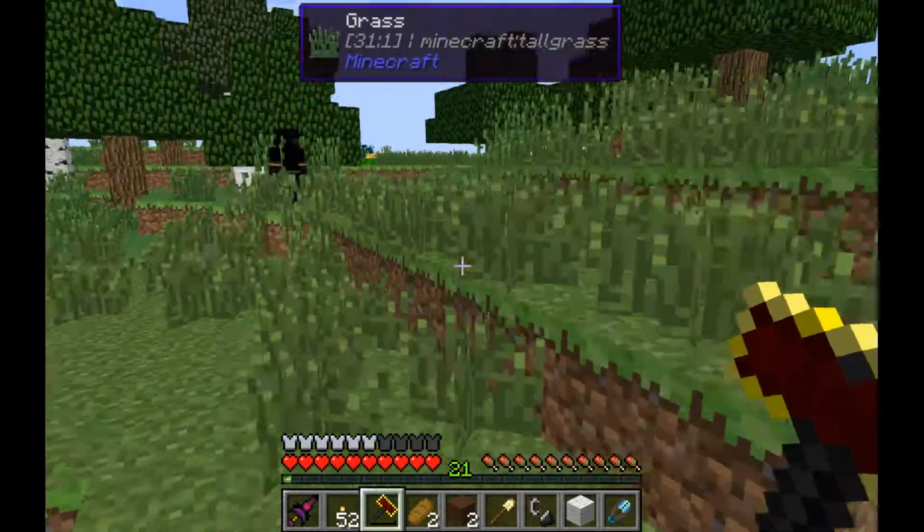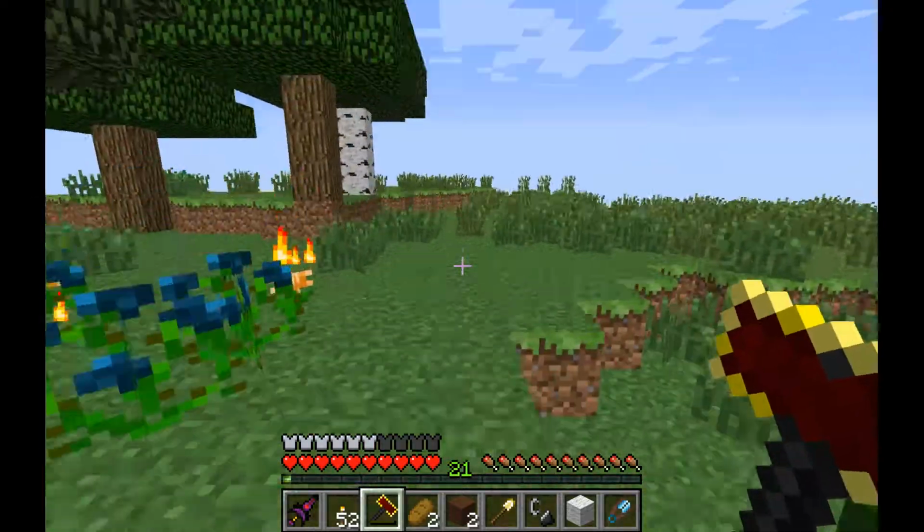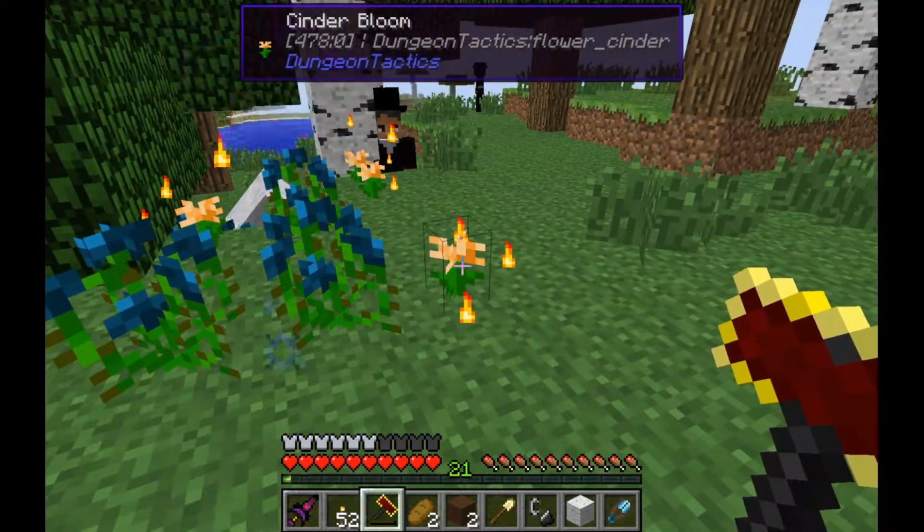Oh, tangleweeds. Oh, and that flower right there is twisted, too. These will light you on fire. These do damage.